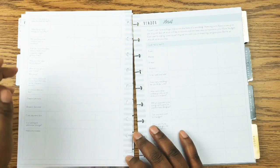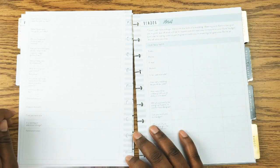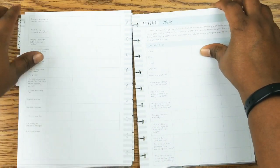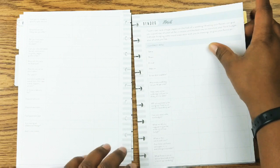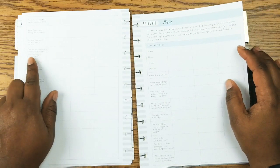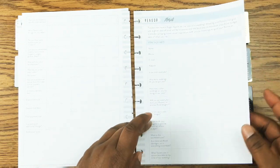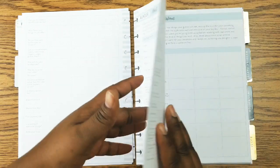Flavors and fillings, if they could recreate a special cake that you like. Display and all of that. I don't see anything for a groom's cake or another bride's cake. Well, there are questions about having special cakes and also dietary restrictions. Very important. More questions, this time for the florist, if they could work with your budget.